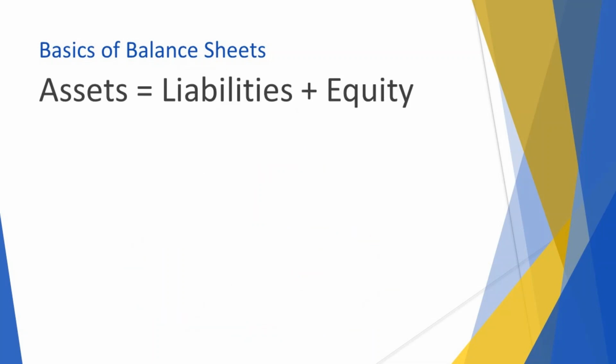Is there some magic formula for balance sheets? Why, yes, there is. Assets equals liabilities plus equity. I mentioned a minute ago that equity is what's left after you subtract liabilities from assets, and I know there's an accounting professor out there who got a nervous twitch when I said that. Accounting 101, assets equal liabilities plus equity.